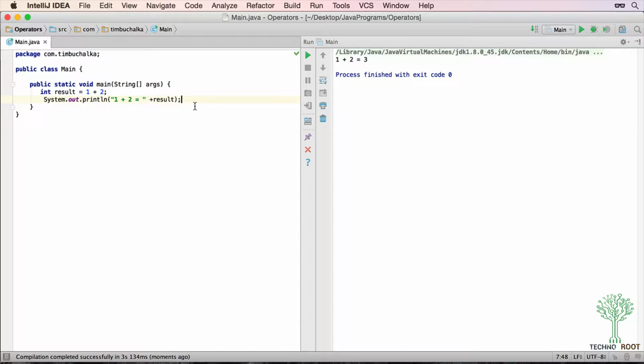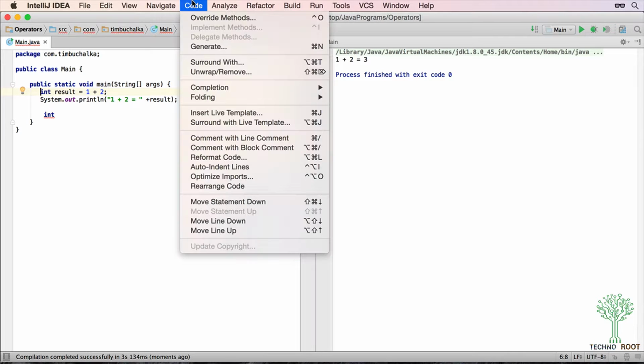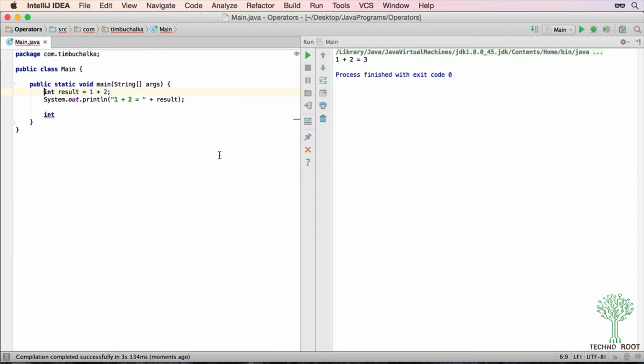So continuing on, another operator. What we'll do is we're going to save the result of the previous operation. I'm going to use a function of IntelliJ just out of interest to show you how to clean up if your code starts getting disorganized or there's too many spaces. You can come up here to code and click on reformat code. That will reformat it all for you nicely.